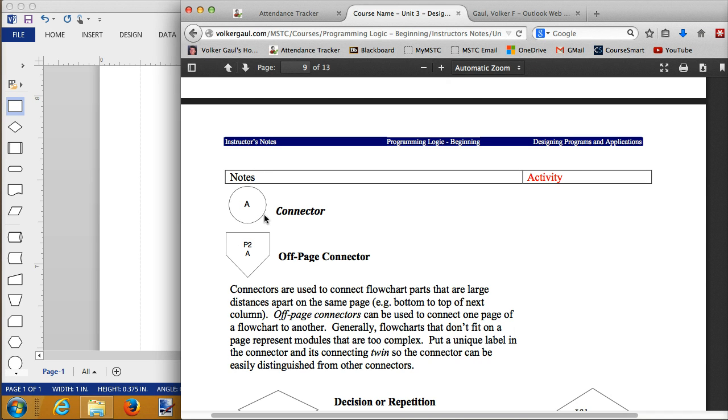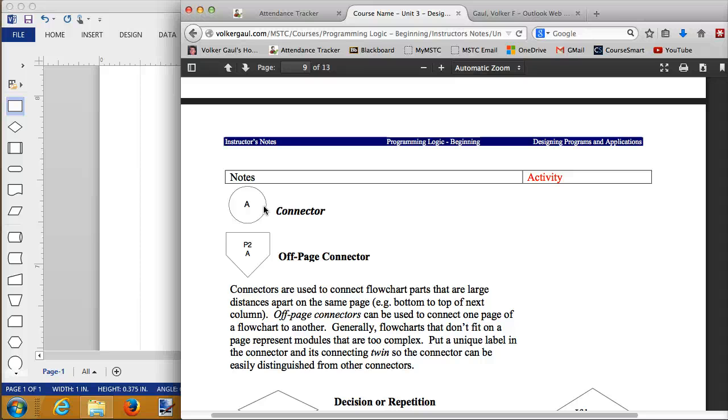These are called connectors. There's 2 kinds. This is an on-page connector, meaning you'll find this twin on this same page. There'll be a circle with an A in it, then another circle with an A in it someplace, and that just means jump from here to there. With Visio, it's legal to draw this big, huge monster line that goes from the bottom of the page to the top of the page. That's gross. Use a connector.